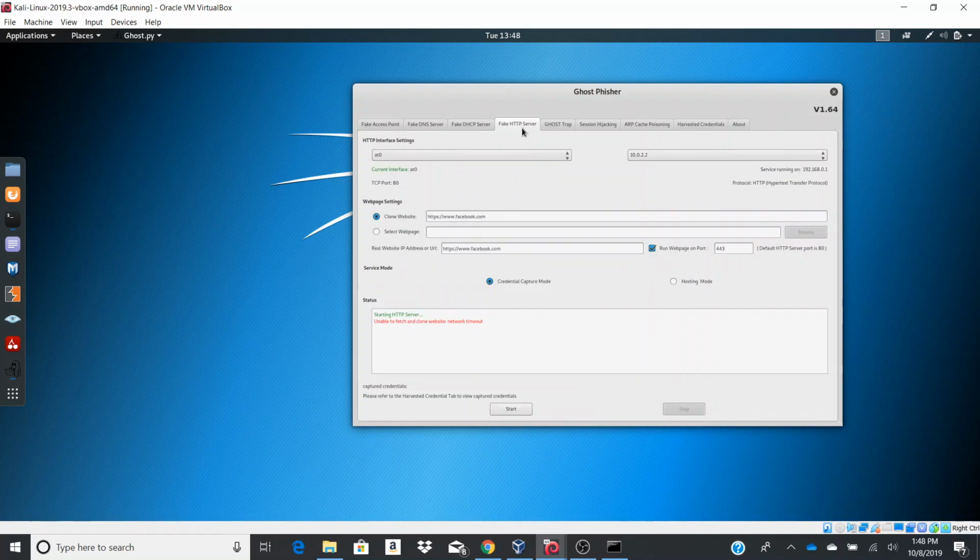The problem I started having was trying to clone Facebook.com, which I don't know why it was happening. I looked online and other people were having trouble cloning Facebook.com too. I don't know if Facebook configured their security for Ghostfisher to not clone the website, or if it was just something wrong with Ghostfisher. I was able to clone gmail.com, but not Facebook.com, and I do not know why. Everything is correct here in the URLs, so I do not know why that's happening.